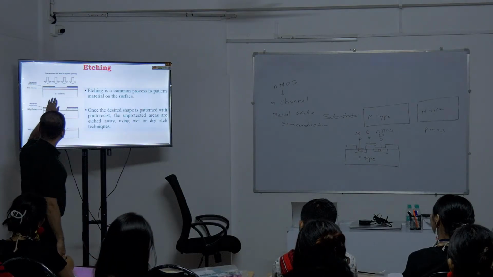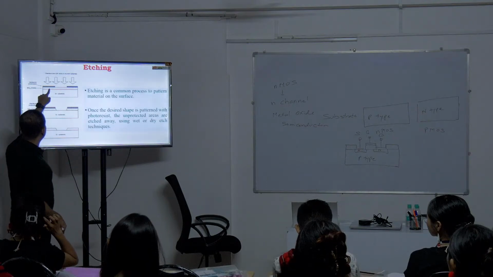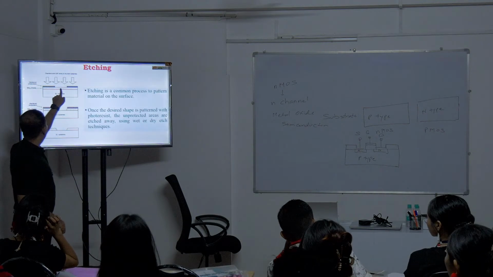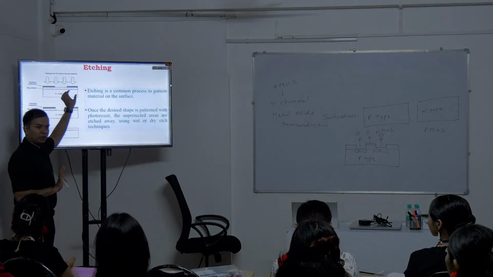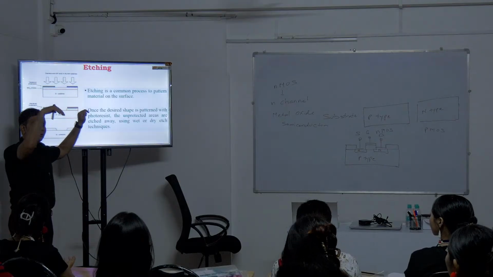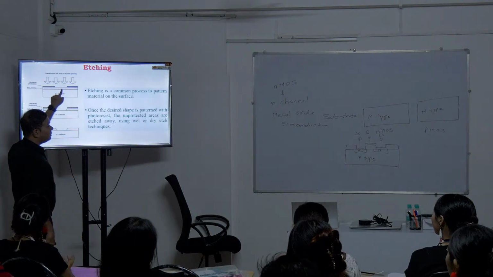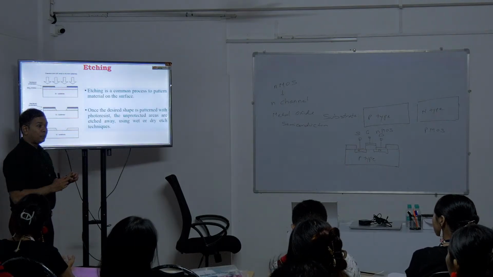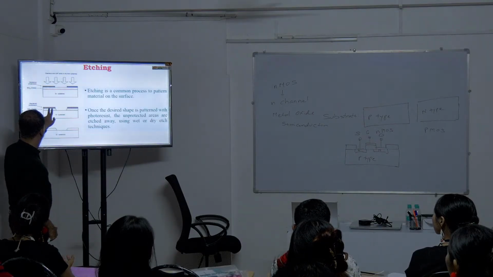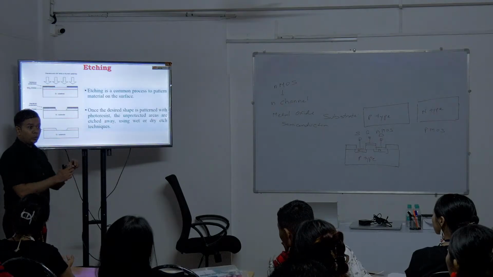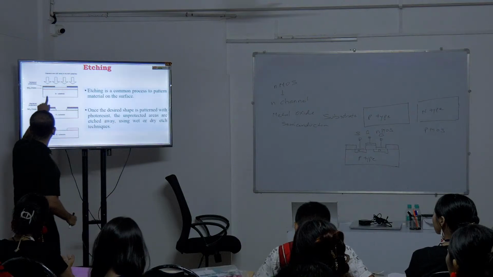Now, let us say that you want to keep that nail polish in this region, while you don't want the nail polish to be over here. So you will use a mask on top of it, right? And when you put ultraviolet radiation, this portion will get hardened, and this portion will become soluble. So when you pass it through a chemical, it will not allow this layer to interact with that chemical, because it is covered by this.